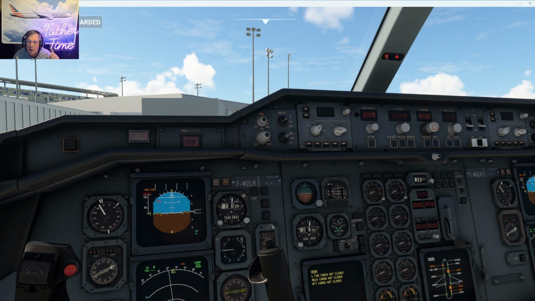But we left it at landing elevation, so we'll be diverting to Kennedy or LaGuardia. About halfway over, we set our landing elevation as part of our cruise checklist. So we're going to leave that in. Landing elevation here is 10 feet. Okay, we'll just leave it at 0 for now. Flex temp, and we'll figure it out in a minute.